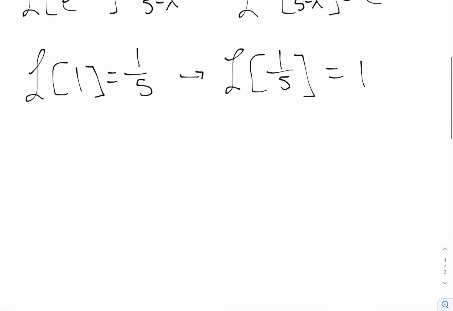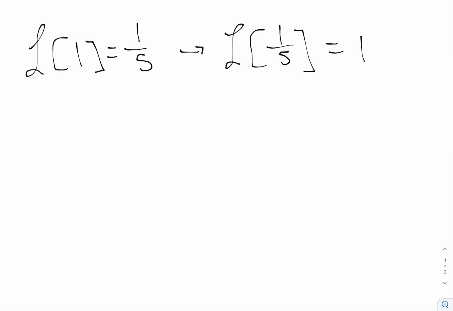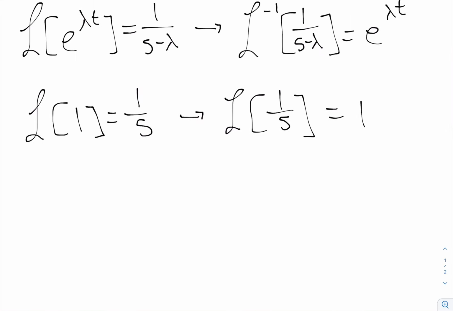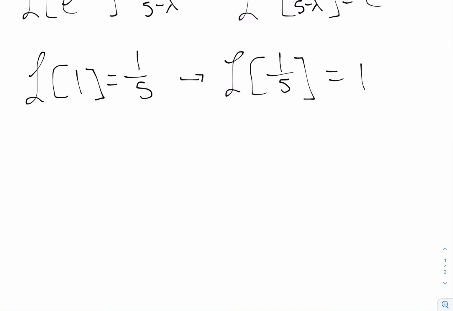Okay? And the reason we're going through all these is because if you go from the t domain into the s domain and just leave it there, you can't solve any differential equations like that because you have it in terms of s, not in terms of t. So knowing how to go back and forth is super important, and we're going to do examples where we recognize what kind of transform to use.